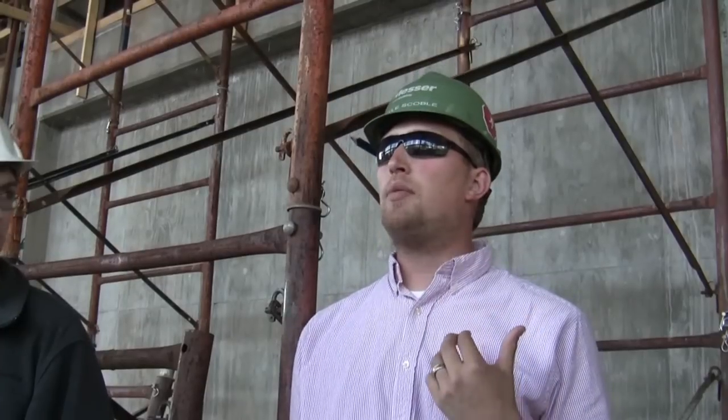And so to eliminate having to go back to a lot of rework, self-consolidating concrete removes the vibrating factor from it. You should not have to, and you should get a real smooth finish because you get a real soupy mix. So like on the columns, we're supposed to have a slump of 6. I believe it's a 6. With the self-consolidated, it's so liquidy, you can't do your normal cone test. You do a spread test, and it spreads out into a huge circle on the ground, which I think our limit is a 26-inch diameter spread.